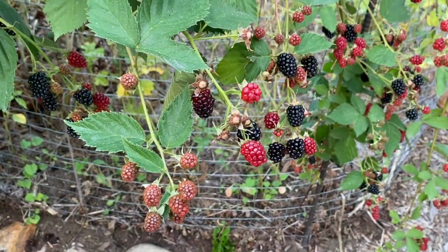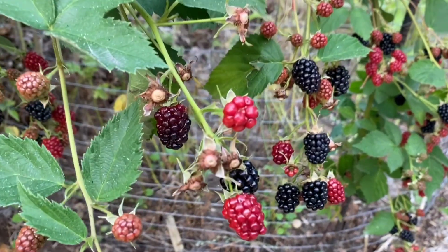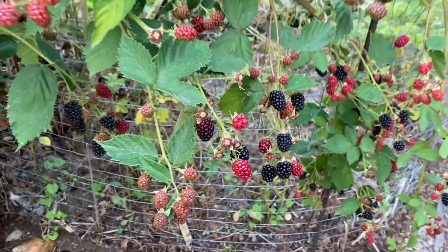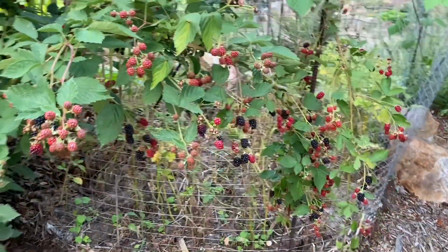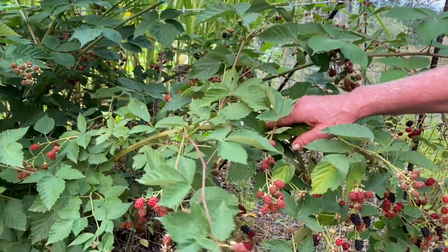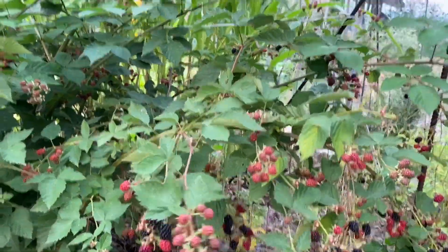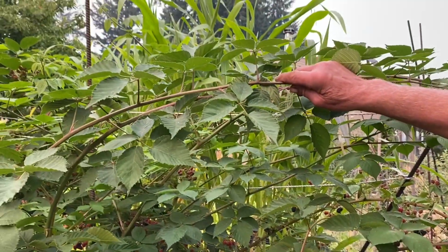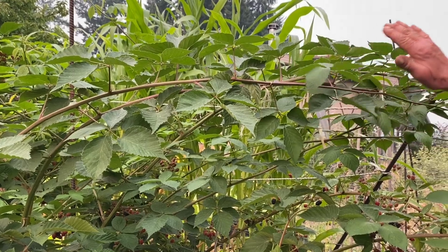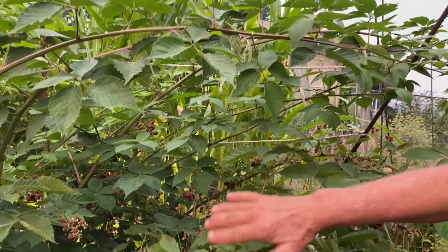The raspberries are finished, but now the blackberries are happening, so it's always nice to have a continuous crop of something. And these were just picked the other day, so there's not that many black on there, but you can see how many berries there are. And these are the thornless blackberries, so they're really nice. And I had them espaliered on this fence. So again, you can see here, these are the canes that grew last year and are producing this year. These canes are growing this year and will produce next year. So we don't want to cut them off because that's our production next year. So I just have them tied out of the way so that we can get at and pick these berries here.